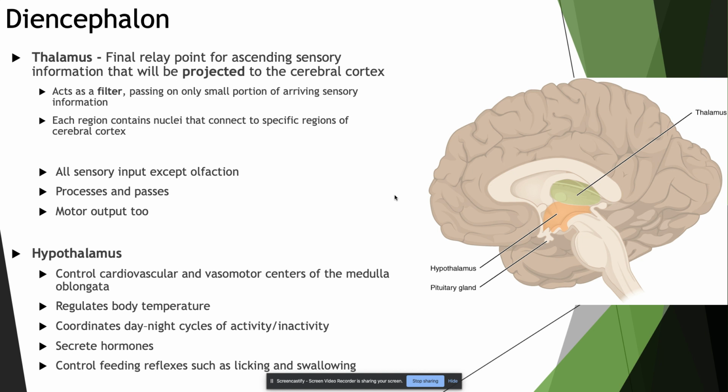It's also the center for emotional responsive behavior. It controls body temperature regulation and initiates sweating and shivering, regulates food intake, regulates water balance and thirst mechanisms, has a role in sleep-wake cycle regulation, and releases hormones that control the secretions of the anterior pituitary gland.